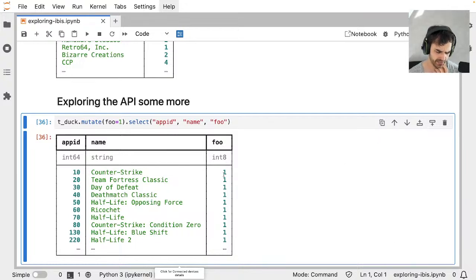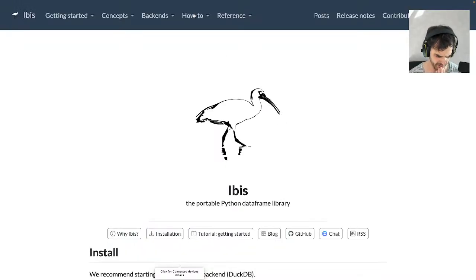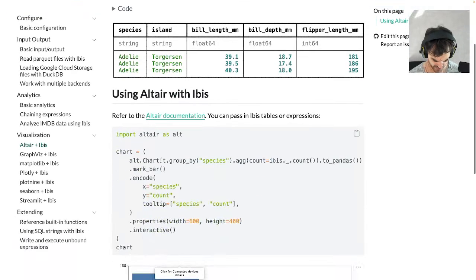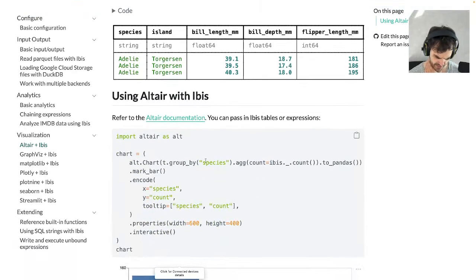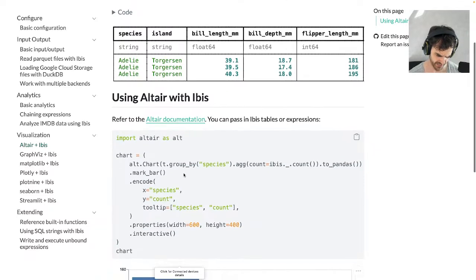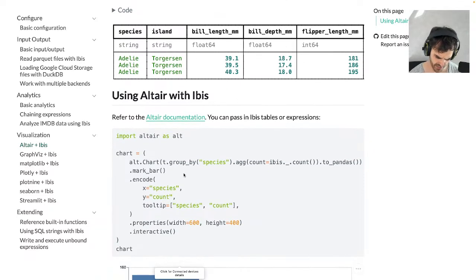Oh, Wouter is saying that there are also native integrations now with visualization libraries. I was wondering about that, because I was looking at Altair plus Ibis, and when I look at the example on the docs page, this is the Ibis table, and there's group by stuff happening here, and that's fine, but there is this toPandas at the end, at least on the documentation page.